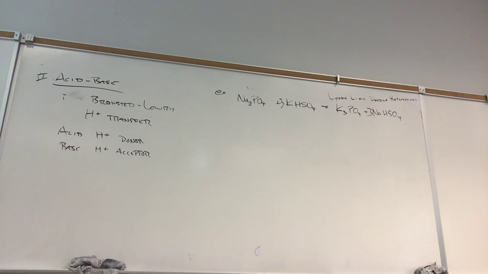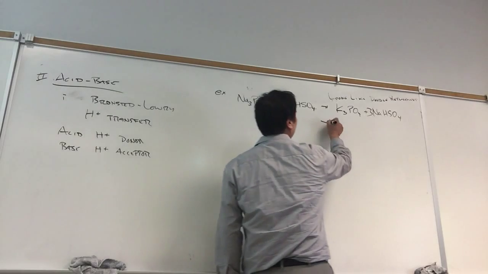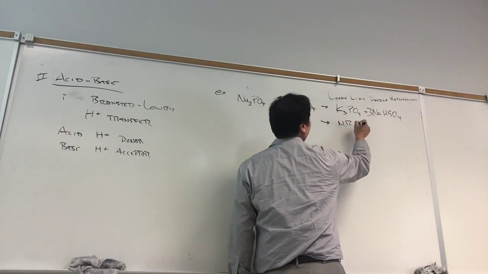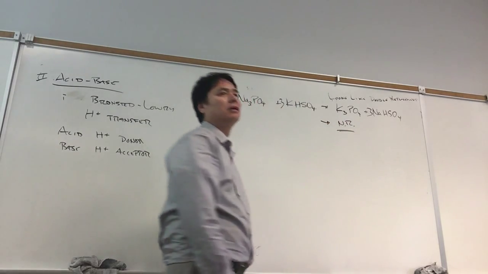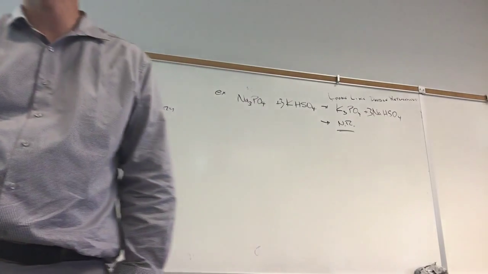Is there a driving force for this? First, we look for precipitate. No precipitate, because those are group 1 salts, and group 1 salts are soluble. Are either of those gases? No. Are we going from stronger acid to weaker acid? No. So there's no driving force. This is NR, but this is NR for double replacement.